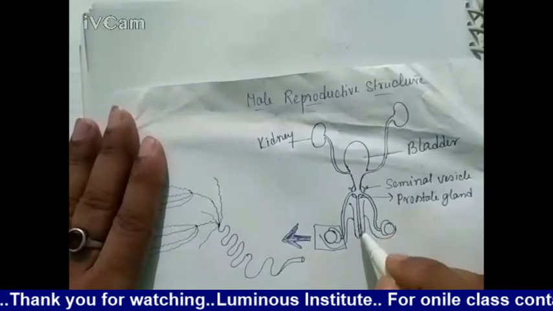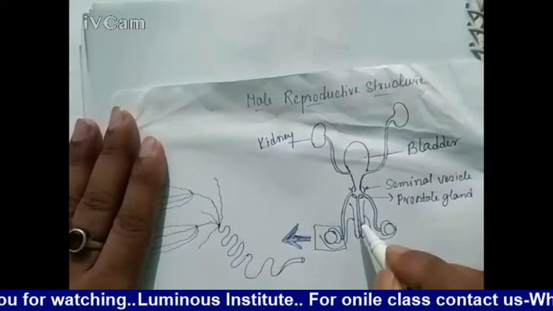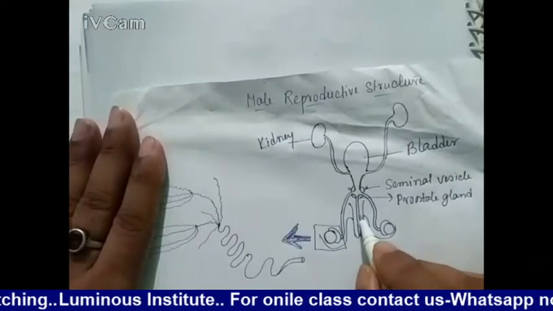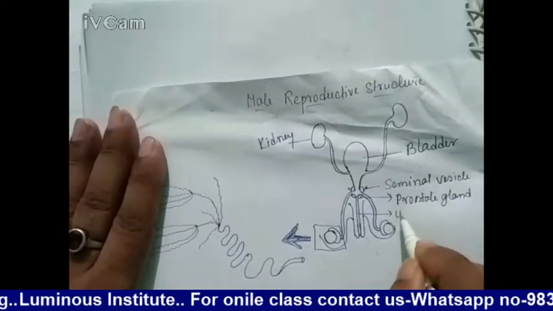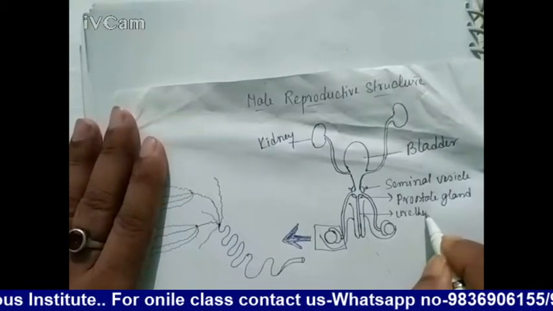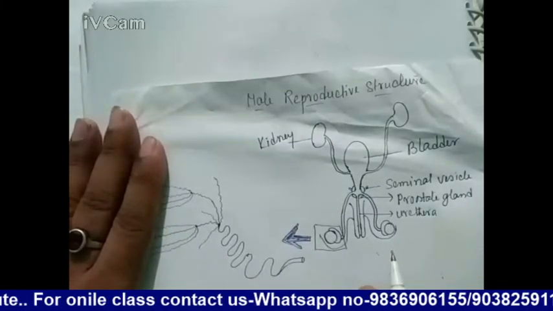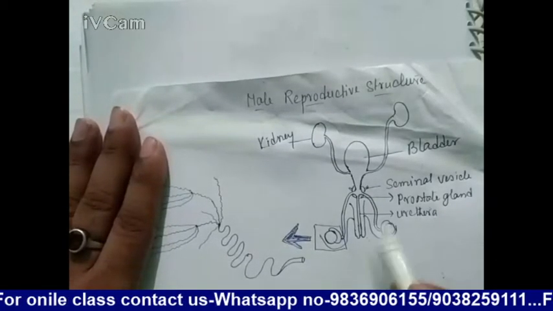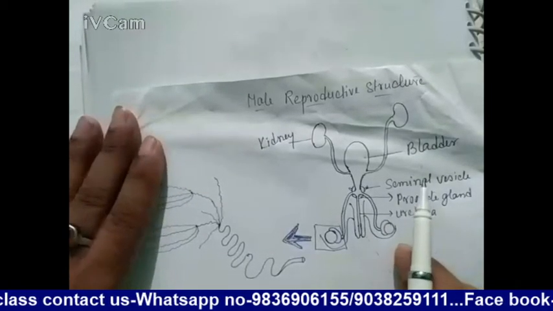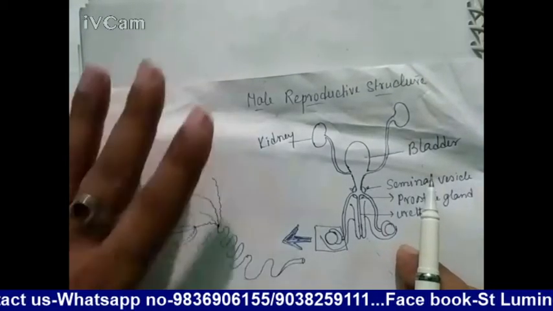If you look, this is the tubular portion. This is a tubular channel also. This tubular channel is the urethra. This is the urethra, the tubular portion. By this process, this portion helps to secrete the excretion and semen also. The urethra is below the prostate gland.